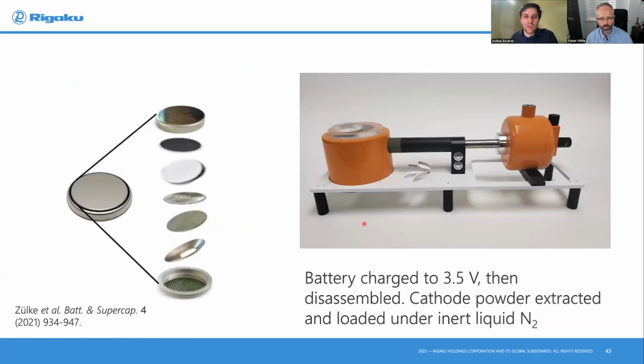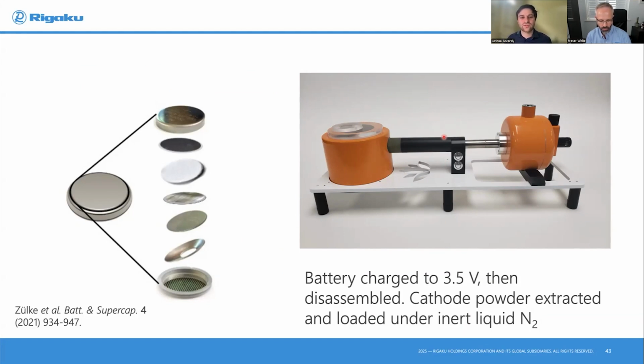When you do that, you then have a vial of powder, which in theory should be useful for TEM or for micro-ED. The way that we loaded it into the instrument is using the stage that's shown here, which is a cryo stage. There's also an air-free sample transfer stage, but it wasn't available to us at the time we were doing the measurement. So we used a standard cryo stage that allows for loading of cold samples. And the advantage of that is that this is all done under liquid nitrogen. So it's cold, but it's also an inert environment where you can work under liquid nitrogen.